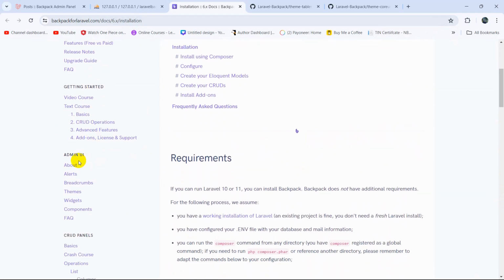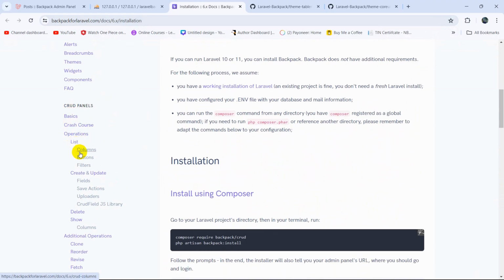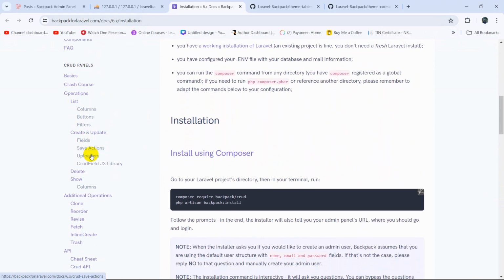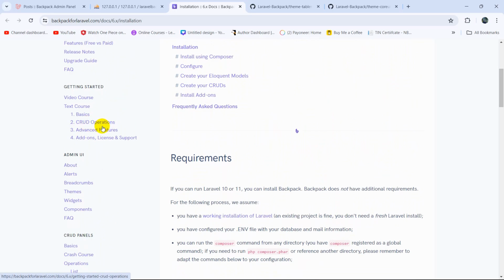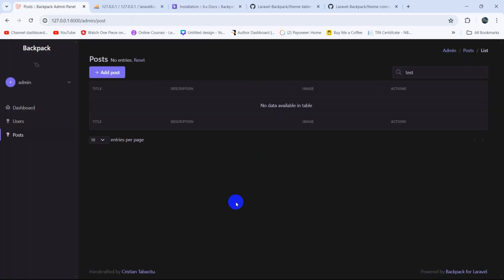There are a lot of options over here for creating an input field. Here you can see for creating an input field, button. There you can see we have CRUD operation. You can add different options in the admin panel. So I just showed you the basic things.